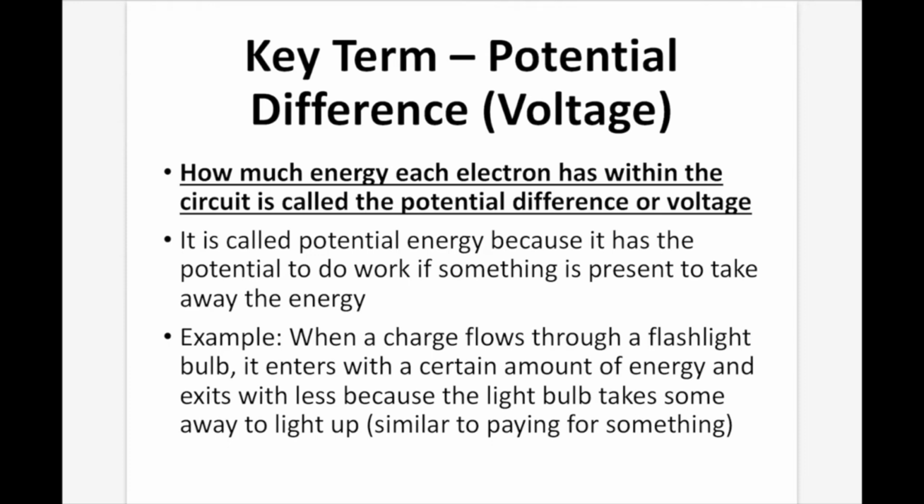So if you think about our circuit, each electron is going to leave the battery with a certain amount of voltage. Let's call it 3 volts. Now if there are 2 places that it's going to use that voltage evenly, say a light bulb here and a light bulb there, this one electron is going to give 1.5 volts here, and it's only going to have 1.5 volts to give to this guy, and it's going to come back with 0. And that's good, because the potential difference across the battery is 3 volts, because every time the electron or group of electrons pass the point in the battery, it's going to give it that same charge.